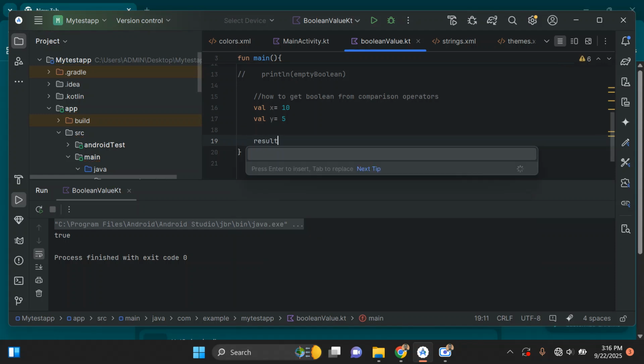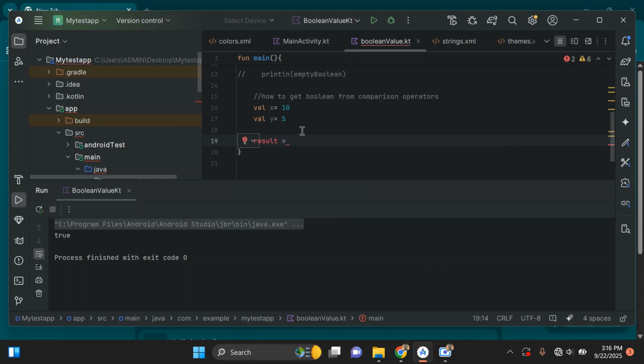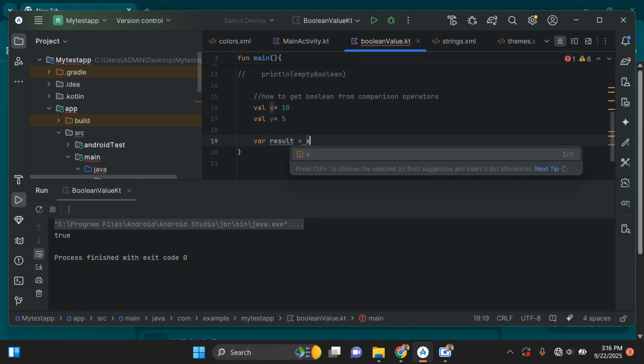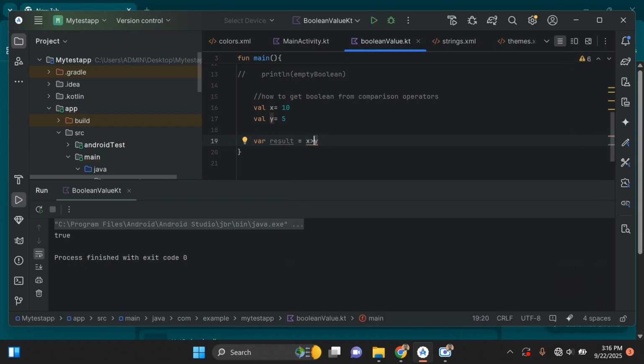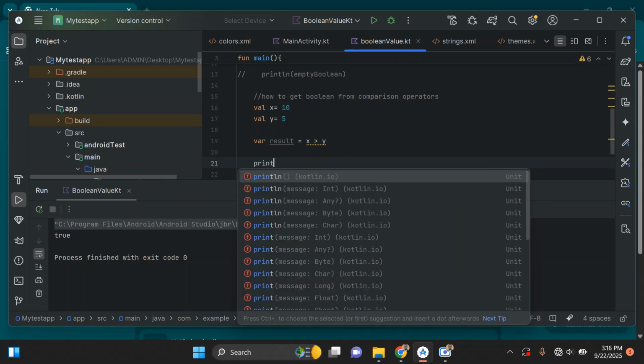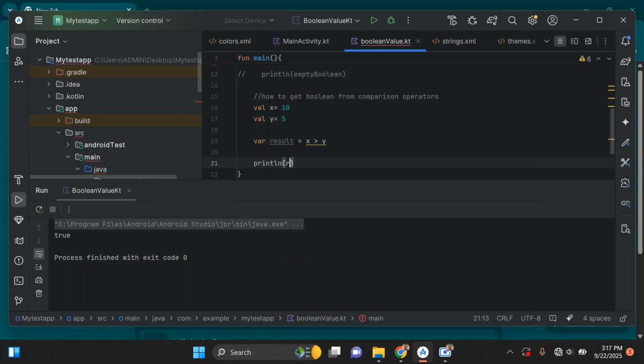Let's call it results is equal to, and let's make this a var, so we're going to have different values of results. x is greater than, sorry, y. Now we don't need to add any spacing, but let's just add it. Okay, so let's print results. println results.